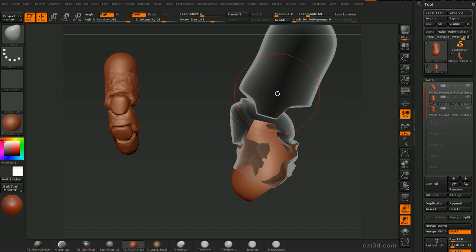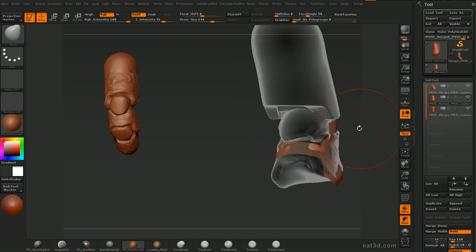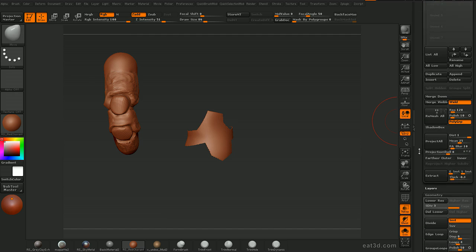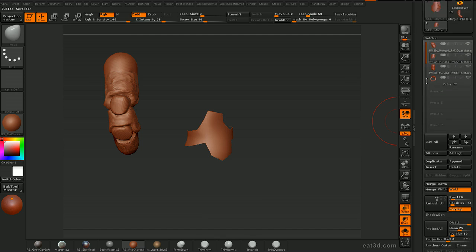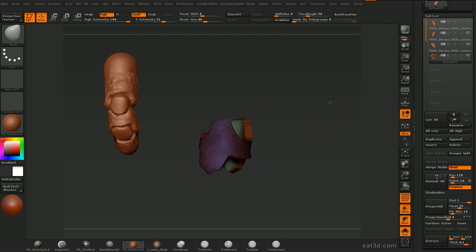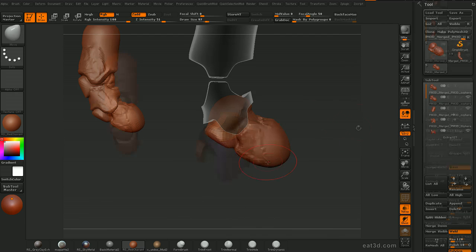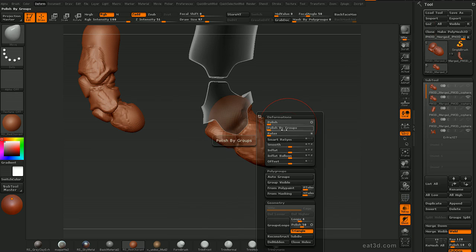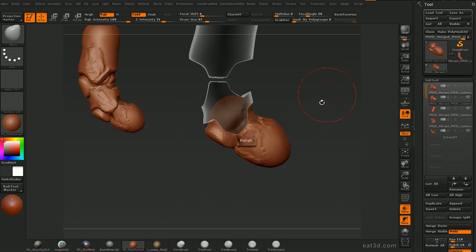Actually, I take that back. That is not the tip of the finger. That is the middle joint. Alright, so see I have my mesh here, and I'm just going to go ahead and extract that. All right, perfect. And that is the tip of the finger. So I'm gonna go ahead and just do the same thing, smooth it out here.